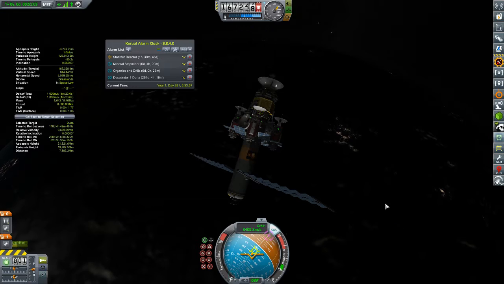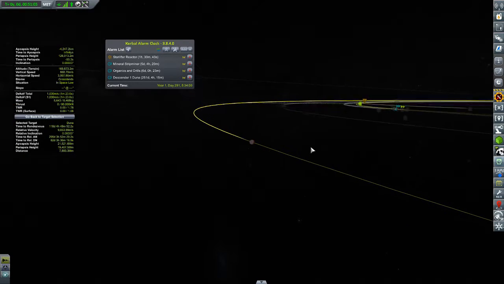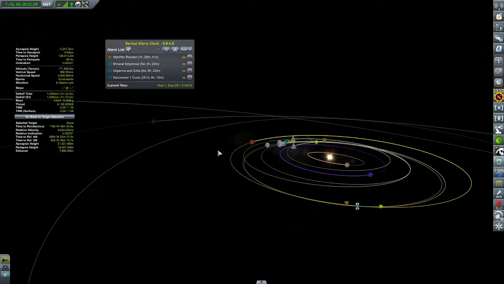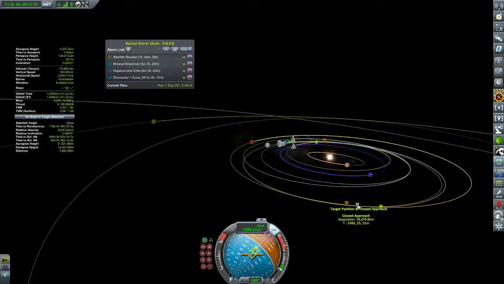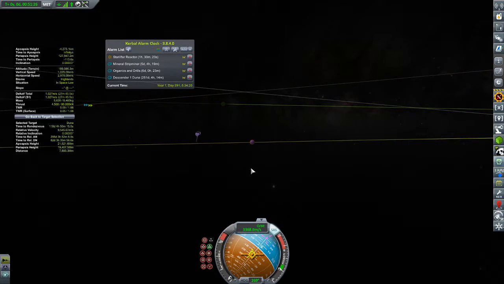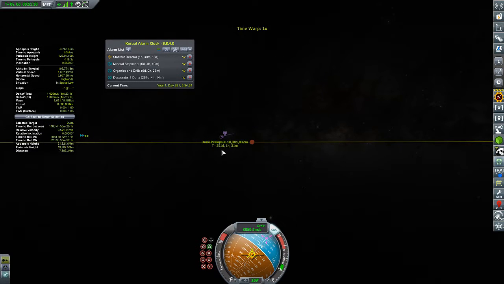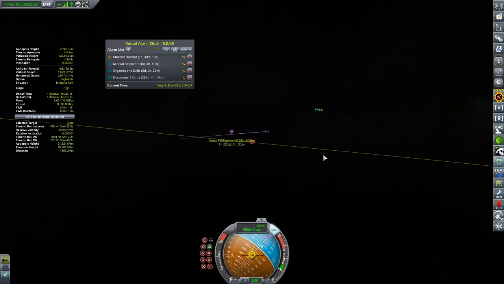Don't actually need that, that's just for... Whoa. We only need that other thing for mathematics purposes. Alright, so we're really close. Did I go too far? Approaching. Let's approach. There we go. Got our encounter back. And we're moving it. Ooh, 251 days. I don't like that.